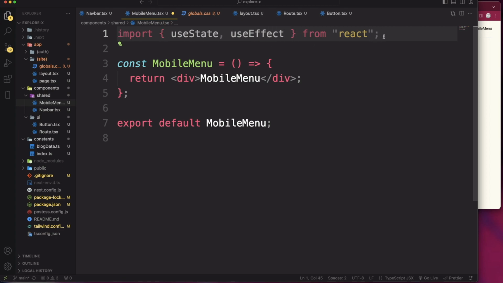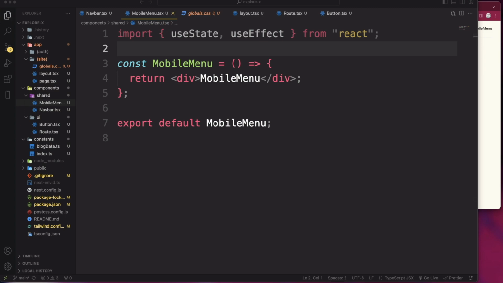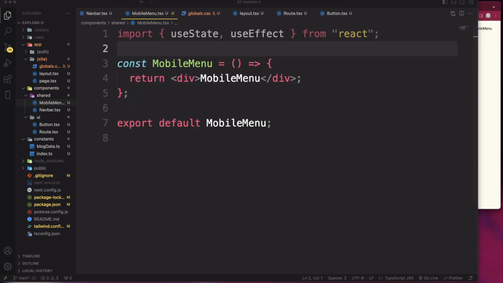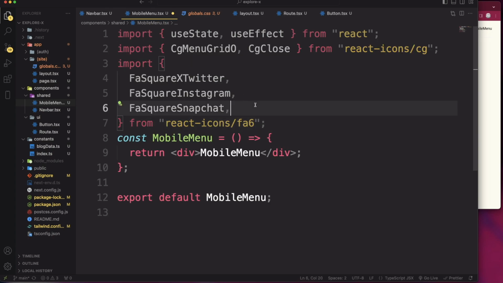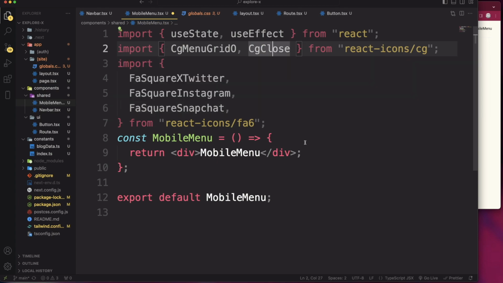And we're going to import a few React icons. Go ahead and just copy this over, paste it in here, like that. We're importing CgMenuGridR and CgClose. This is coming from react-icons/cg.